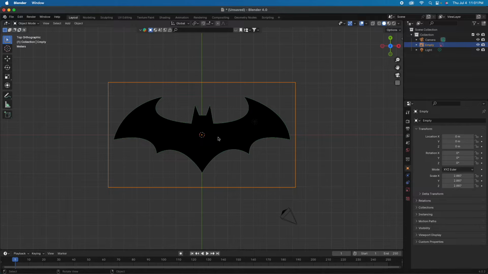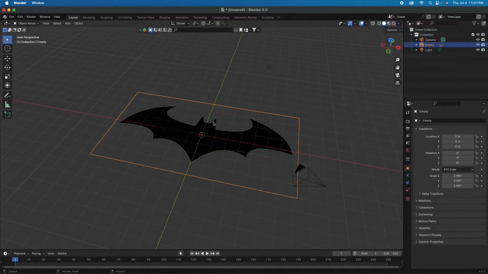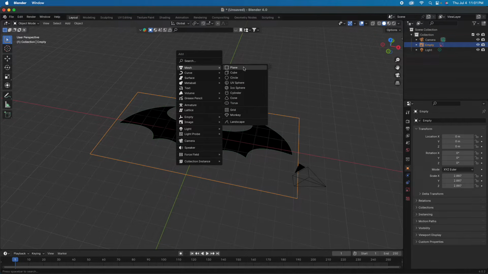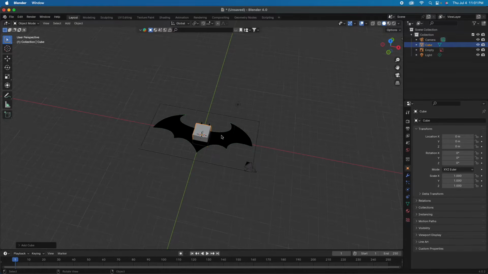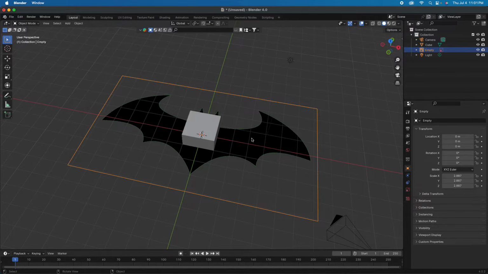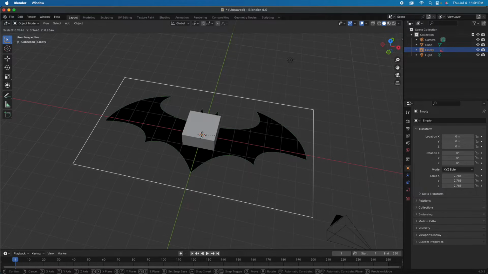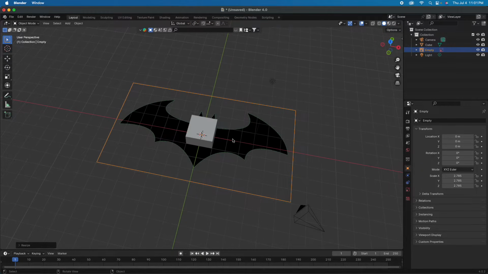Okay, so from here, I'm going to orbit out and Shift A to create a cube. Alright, I can keep it the right size here. You can always scale this design. The image can be scaled with S if you want. Okay, so I did scale that up a touch.